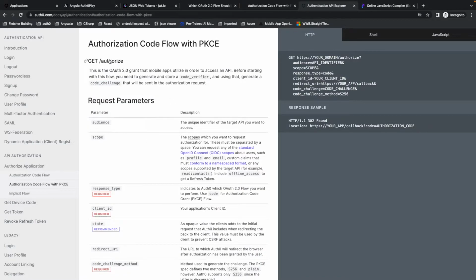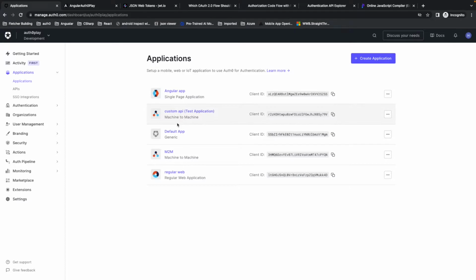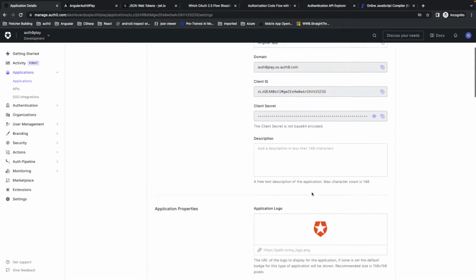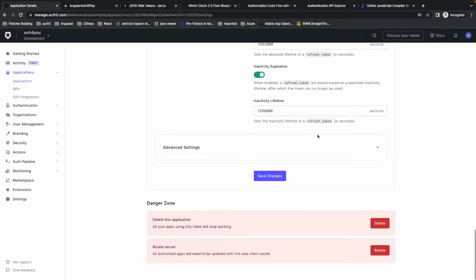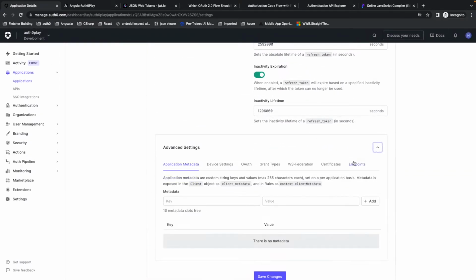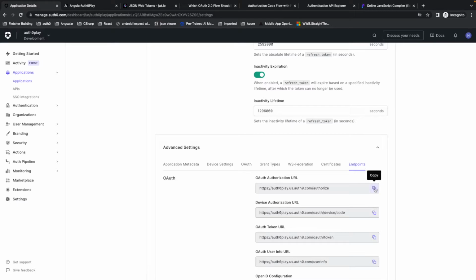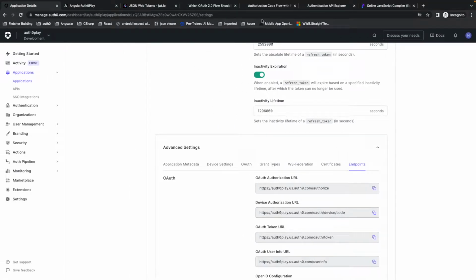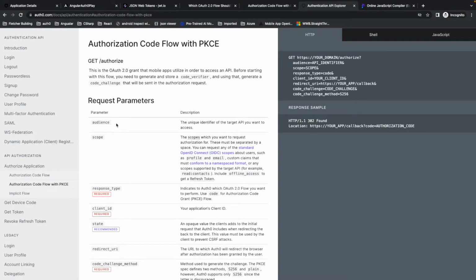First, get the URL. And then let's put in some details. The audience is the API in the dashboard.